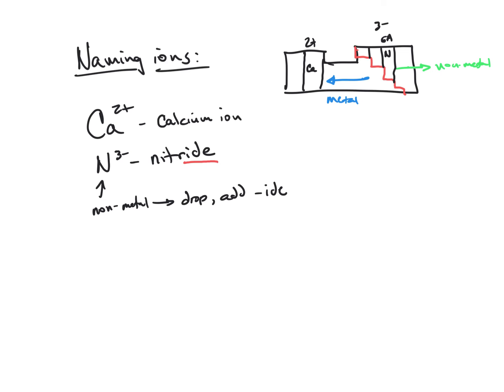Let me give you one more example. Let's say oxygen. Oxygen is right here in group 6A, and everybody in group 6A forms a 2- charge, so oxygen is a 2-. When it forms an ion, we drop the ending and call it oxide. Sometimes students try to write other things like oxyide or oxygenide. Those don't really sound correct. Oxide is what we're looking for, where that break is. So nitride and oxide are what we're looking for, and that's how we name an ion.